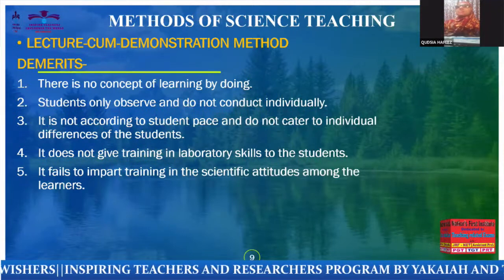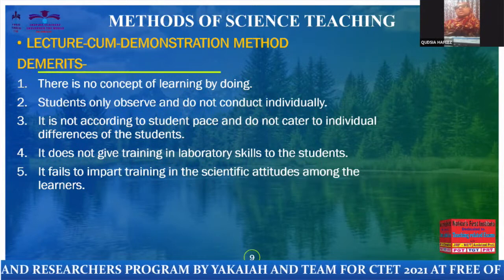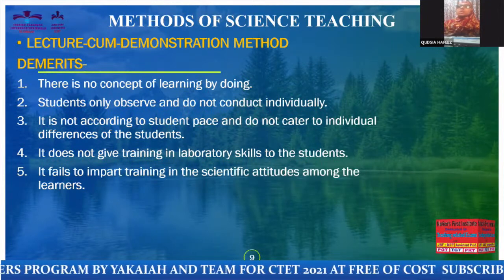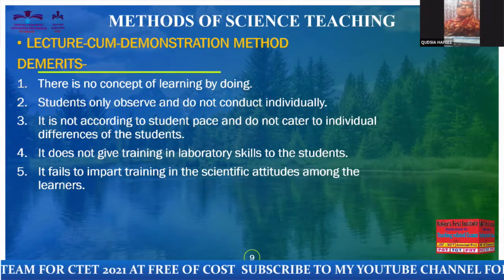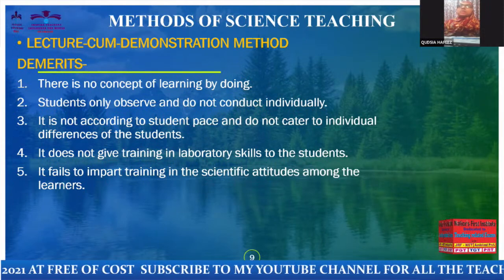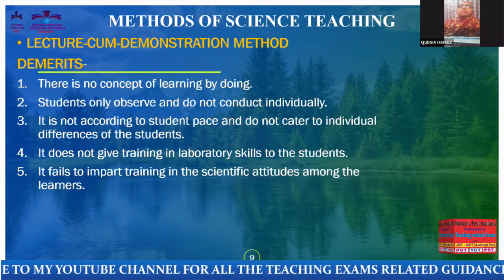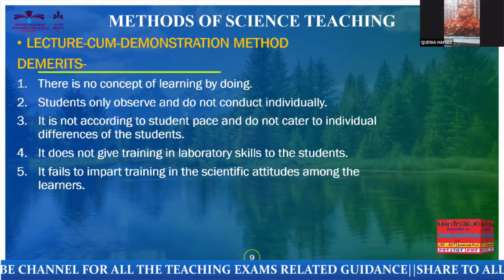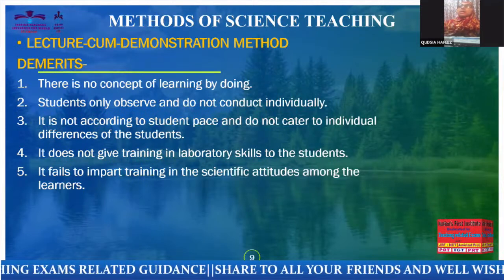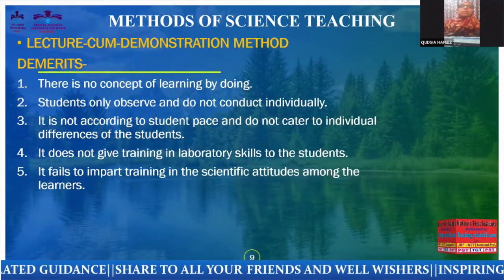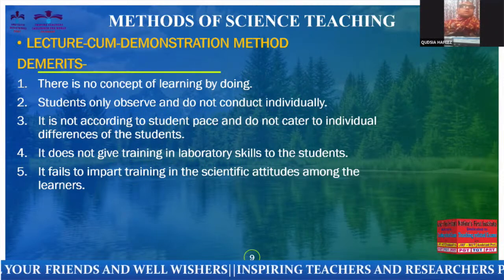So some students are bright, some students are not so bright, and that's the reason that it will not be able to cater to all the individual differences of the students, and students are not going along with the pace, because some students will be able to understand quickly while others need time to understand the same concept. So that's the reason that the teacher is the guiding force in this, and as the teacher leads the group, all students will together understand the concept. But the thing is that some may and some may not understand, because again there is no going along with the pace of students' understanding, and the teacher only tries to demonstrate and explain the concept. But it is extremely important also to see to it that every student one-to-one is able to understand. So that is the demerit of this method.